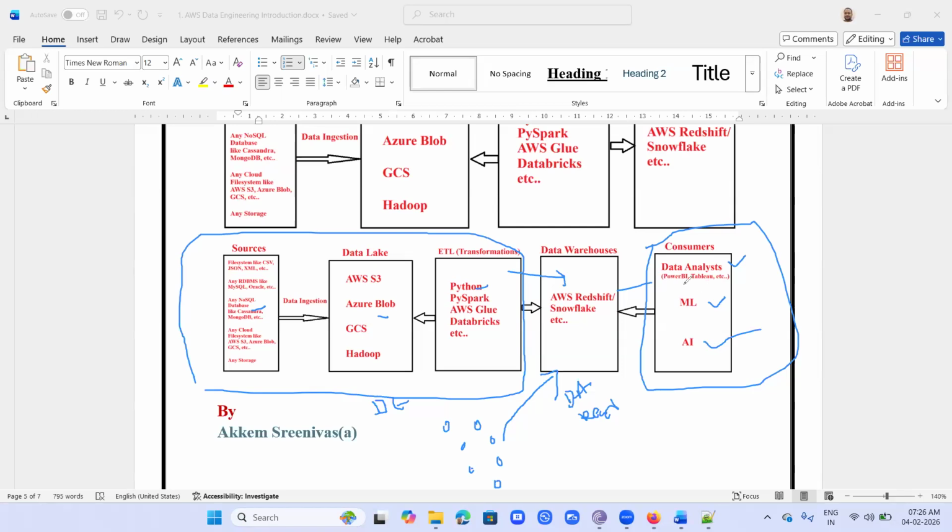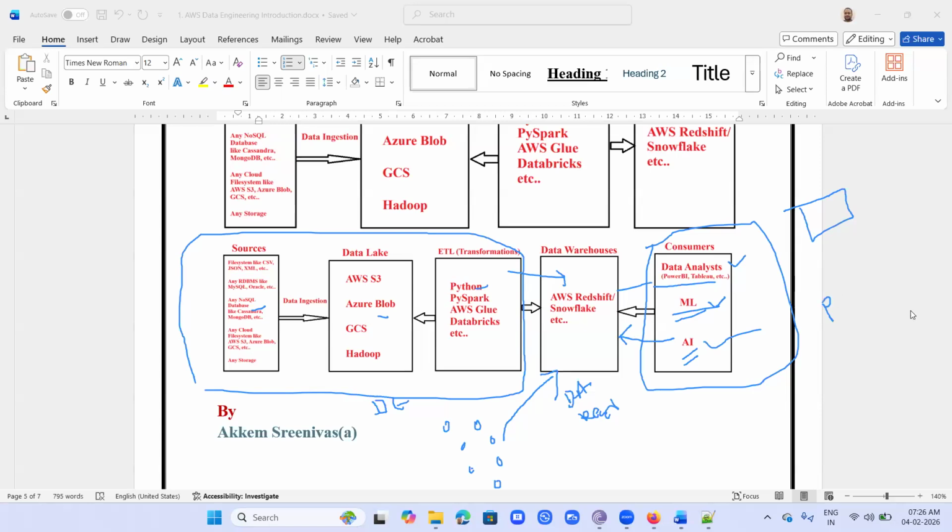If it is a data analyst, they may use tools like Power BI, Tableau, QlikView, QuickSight kind of tools. They are going to prepare dashboards or reports. If it is data scientists like machine learning or artificial intelligence people, they connect to this data source and they are going to predict.